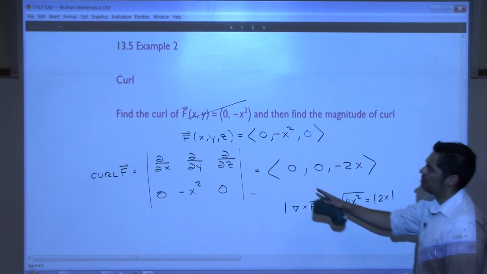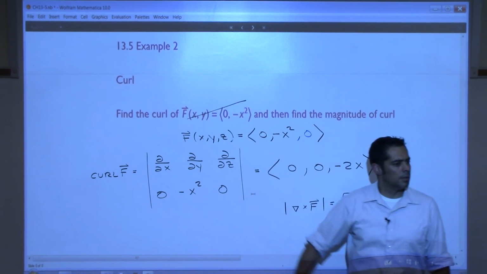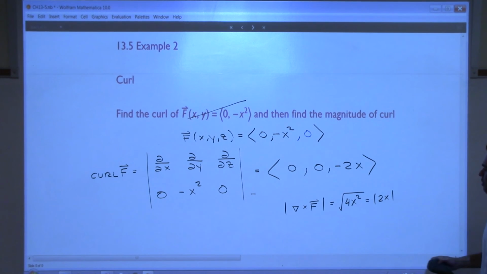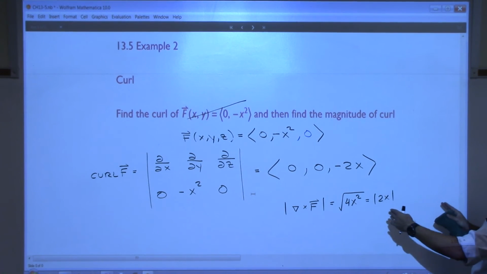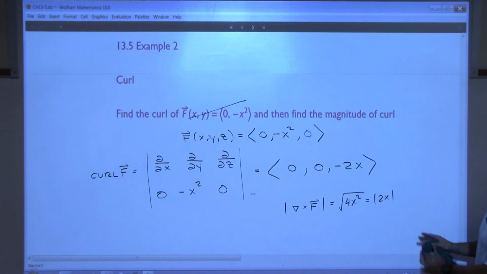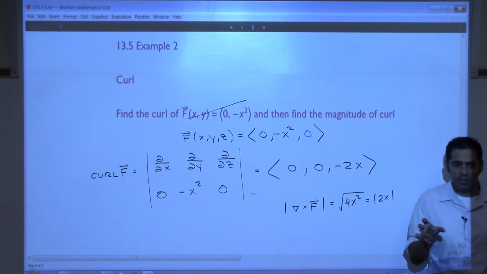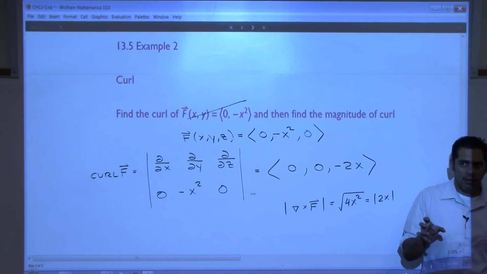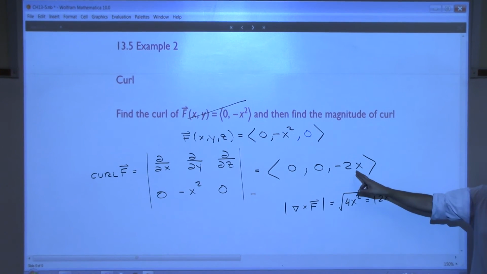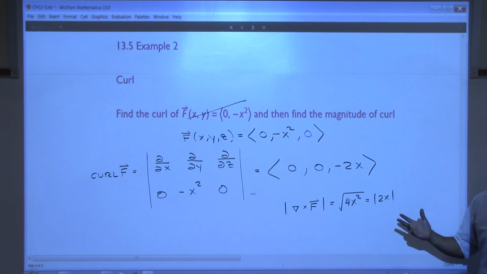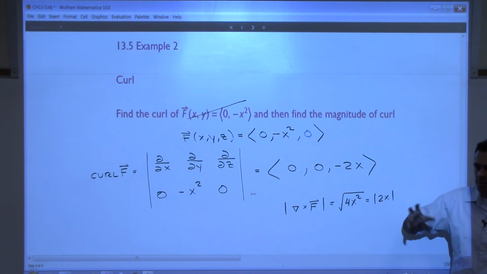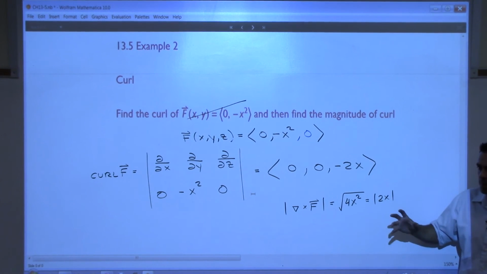Do you recognize this vector field? It's the first one I showed you where the arrows were going bigger on the outside, smaller on the inside. Do you remember at the center that I wasn't spinning? So when x is 0, what's my curl? 0, 0, 0. The 0 vector, right? Which means I don't have any spin. The magnitude would be 0, no spin.